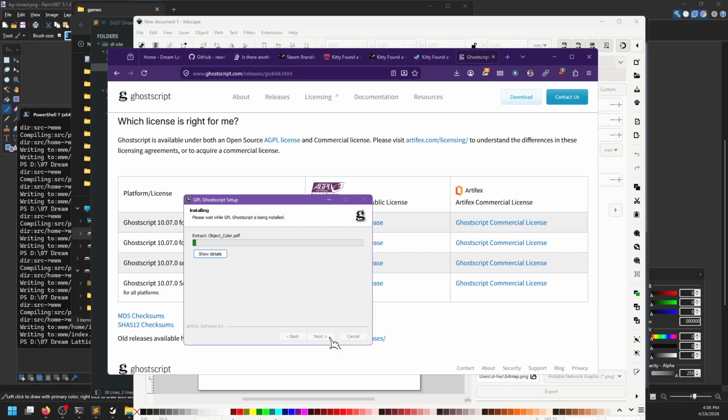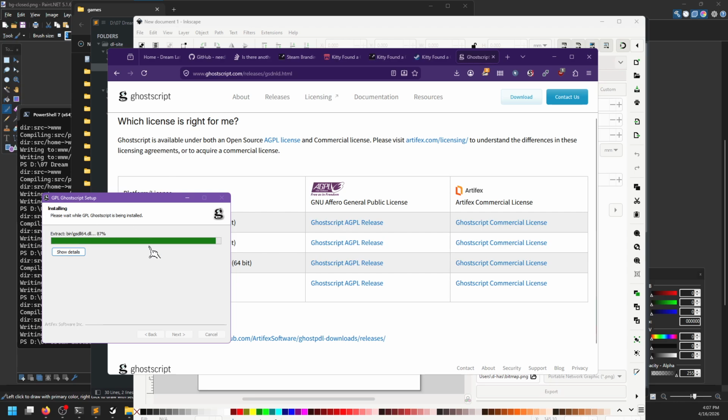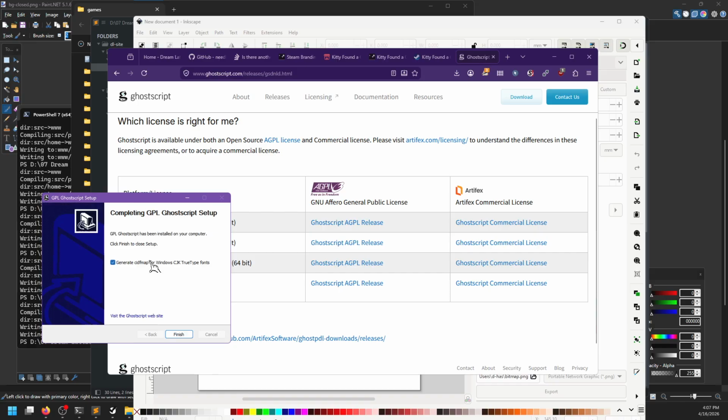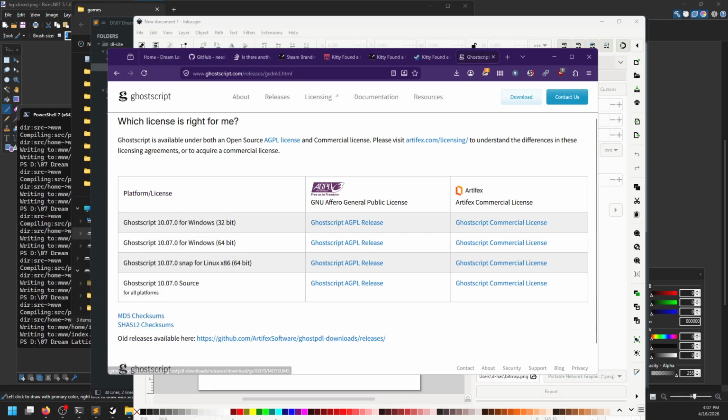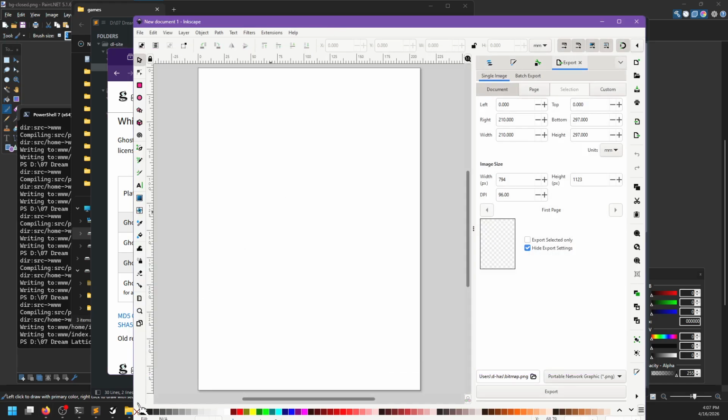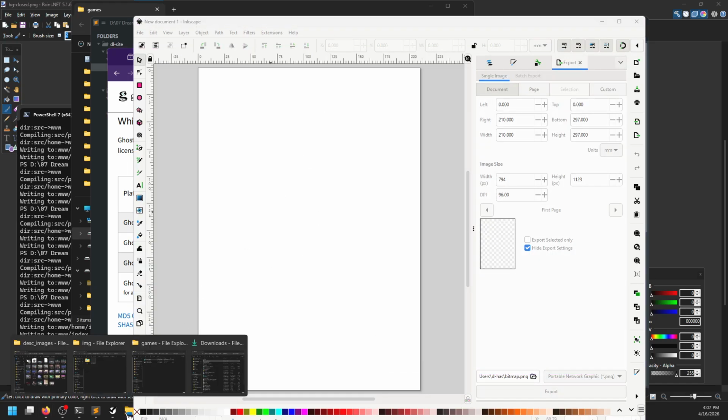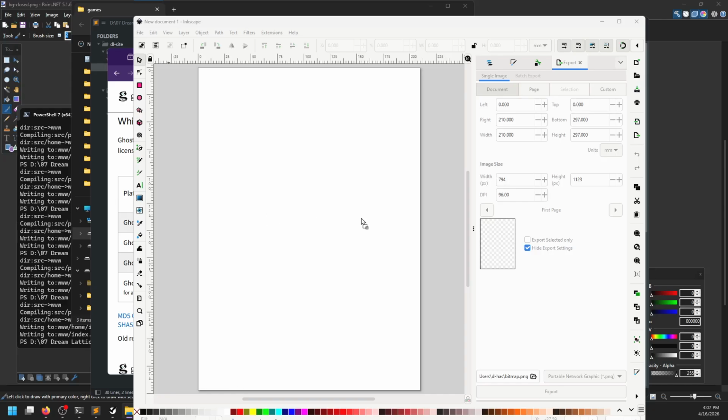Okay, so it seems like basically they do what a lot of open source software does, where their core is still GPL, and then they have the fancy stuff that's commercially available. Yeah, that seems fine. Okay, and so that means that now we can try this again, and it might be able to find our Ghostscript.